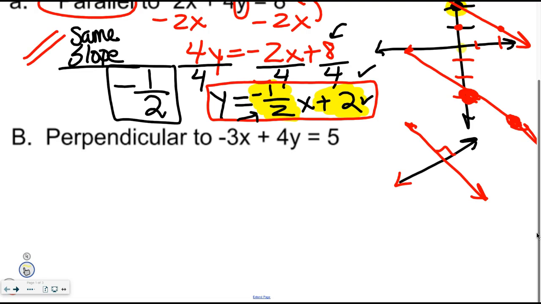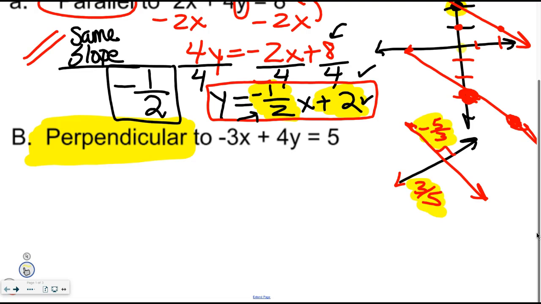But this is how they're related. If this was up 3 over 5, this goes down 5 over 3. What's the relationship between them if they're perpendicular? What do you think? Go ahead, tell me, one of you guys. They can't hear you, but I can. If they're perpendicular and I said that this one was 3/5, the one perpendicular would be -5/3.